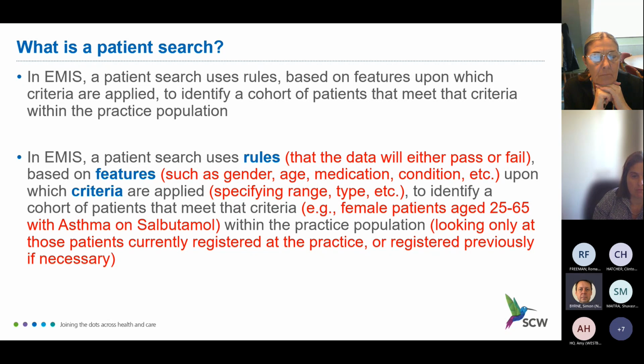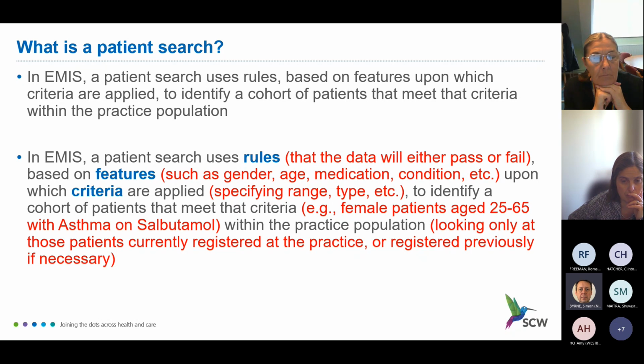And the features are things like a patient's gender, their age, whether they're taking any medication, if they've got any specific conditions, that sort of thing. And then to those features, you apply the criteria. So if you're looking for a gender, what gender is it? If you're looking for an age, what age range? What sort of condition is it? What type of medication? Those are the criteria. And by doing all of that, you identify a group of patients, a cohort.